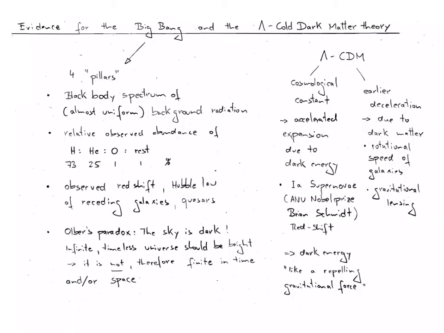Our modern cosmological understanding of the universe rests in particular on four pillars of evidence. The first of which is the black body spectrum of the almost uniform background radiation, which corresponds to a temperature of 2.7 Kelvin. The second piece of evidence, the second pillar, is that the abundance of the atomic composition of the universe is at 73% to 25% to 1 to 1, whereby I'm comparing hydrogen, helium, oxygen, and the rest of the periodic table. This is in very good agreement with the predictions of nuclear synthesis theory.